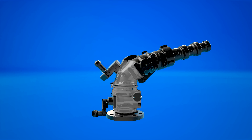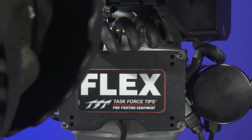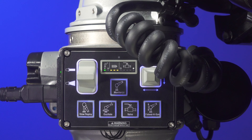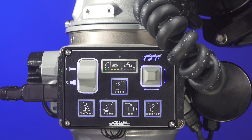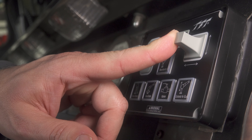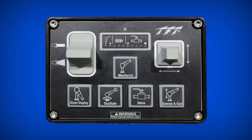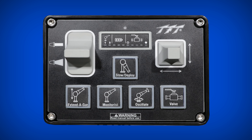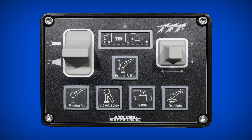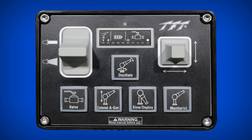Flex is available with manual, tiller handle or RC controls, in either silver or red powder coat finishes, and can be further customized to fit RC controls in the future. Mount the same controls on the monitor, the panel or utilize an ergonomic remote control. The flexible controls are also completely user customizable and include custom labeling for monitor functions, as well as lights, cameras and Extend-A-Gun.